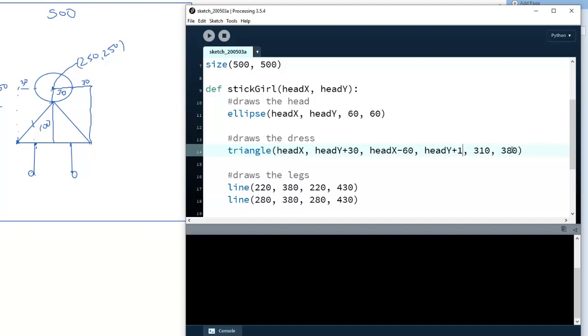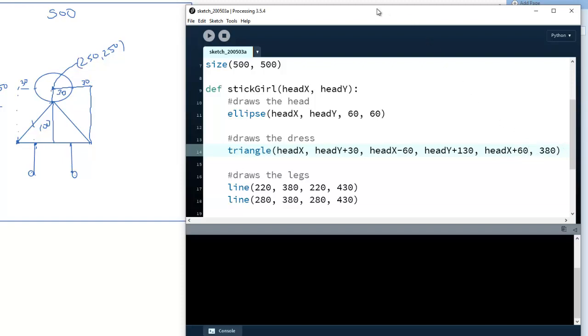So I added 130. For the final vertex of the dress, my X position, I went from the center of the head, so head X, and I added 30, and I added 30. So I added another 60 onto that to get to 310.